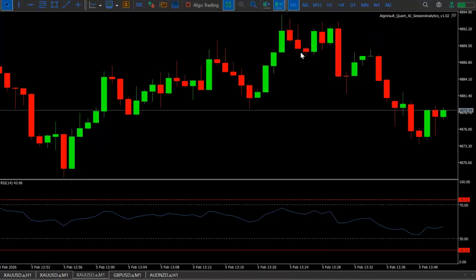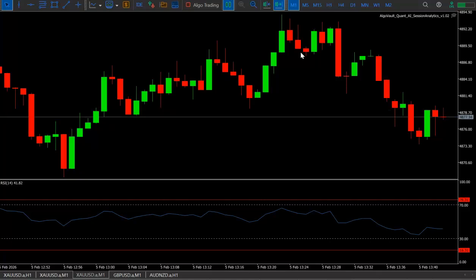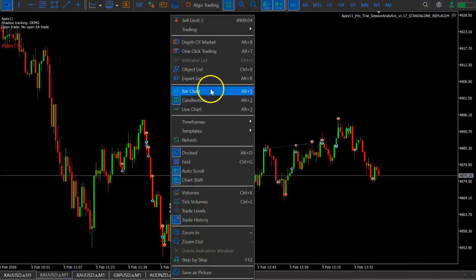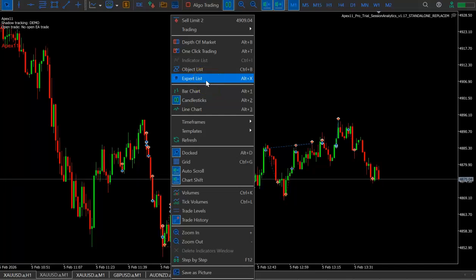So like I said, there's two components. One is the Apex11 EA. You could call it the execution engine, acts like a normal EA, enters trades, exits trades, has profit targets, different types of settings. The AlgoVault quant tracks every single trade it takes, feeds that back into AI, and the AI feeds it back into Apex11 for the best settings and automated profit targets, drawdown thresholds, and all the fun stuff that the average trader doesn't really like to talk about, the boring stuff, statistics.